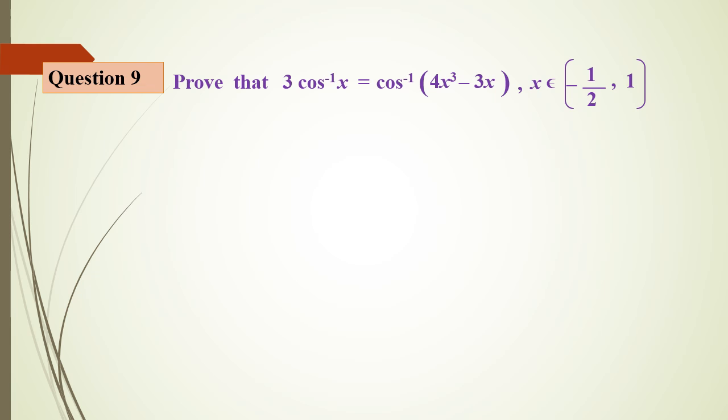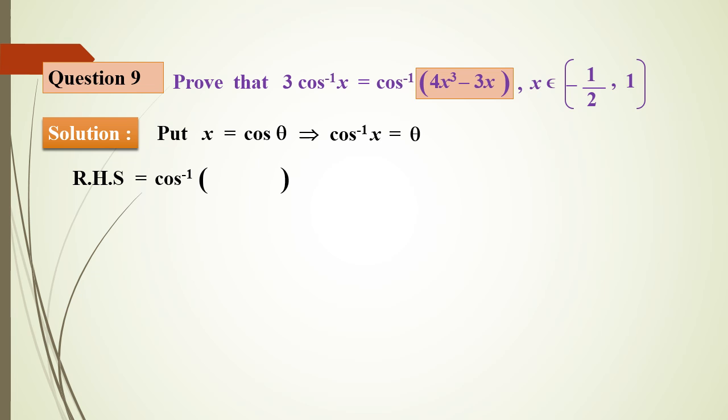So once you get that, cos inverse is already there, if you cancel it, you will be getting the result what we require in the left hand side. So its simplification will be very easy. Now put one trigonometric function, that is x equal to cos theta in this problem. So theta equal to cos inverse x.